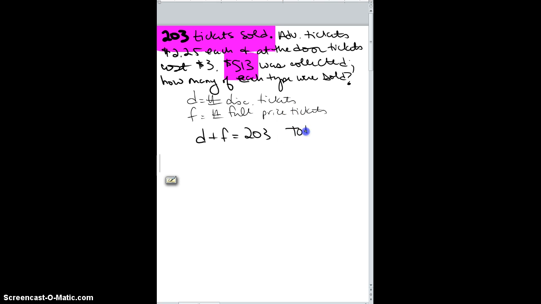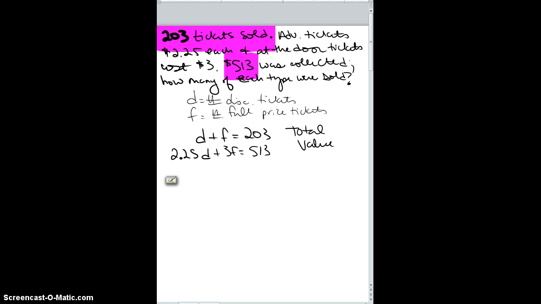All right. Now, the value is how much they're worth. Well, every discount ticket costs what? $2.25. And that's $2.25 per ticket. So we need times D. If I buy 10, this would bring in $22.50. If this is 100, it'd bring in what? 225. So I need to multiply the number of tickets times how much they're worth or how much they bring in. Same thing for the ones that are full price. And I know money-wise, the value of those tickets when they're sold is $513.